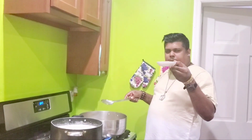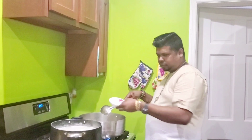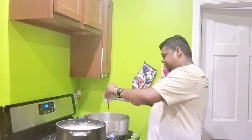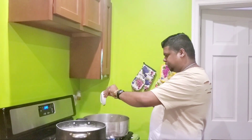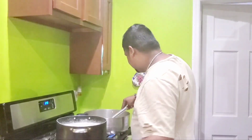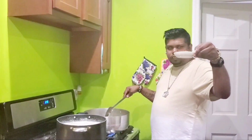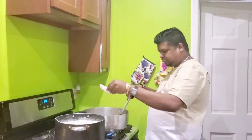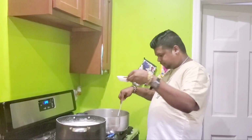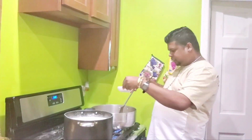Guys, masala, my 3 tablespoons masala and 2 cubes. 3 tablespoons of green seasoning. Guys, my aroma is so good. 3 tablespoons of duck and goat curry powder. 2 tablespoons of ground jeera. 3 tablespoons of curry powder.